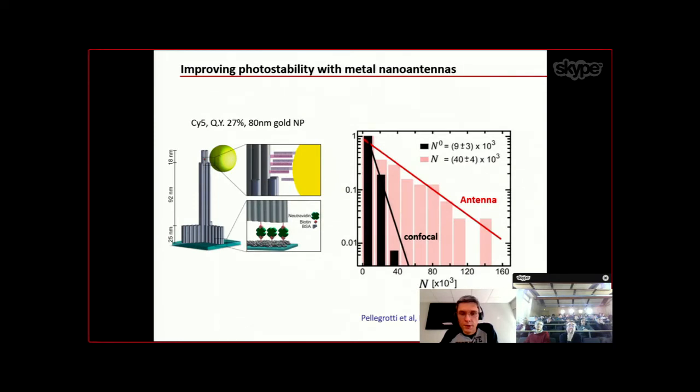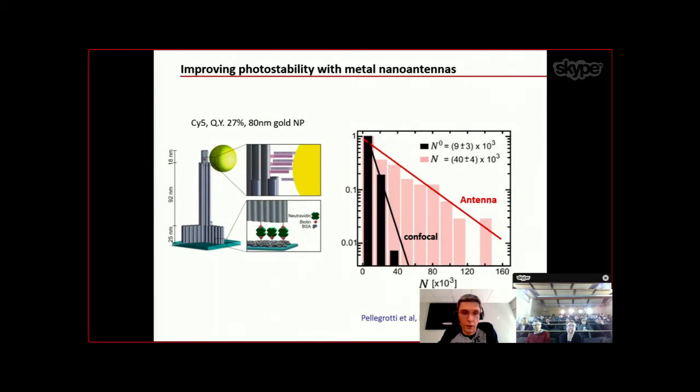Two other parameters that are interesting is that you can change all the photokinetic rates. And this is very fascinating and very promising. But you can also improve photostability. Because the lifetime is shorter, the dye has less probability to go to some triplet or to go to oxidation. Okay? You reduce the lifetime by a factor of 100. So every time the molecule is in the excited state, you bring it faster to the ground state. And this will promote your photostability.